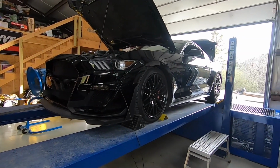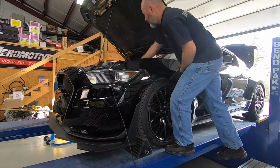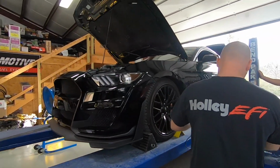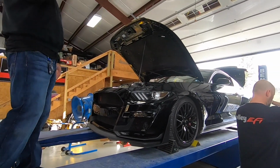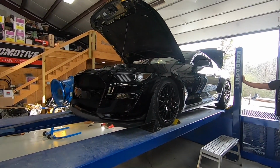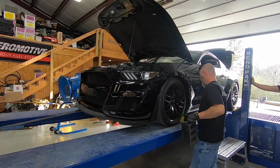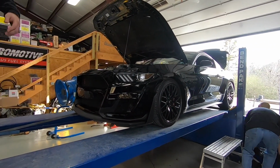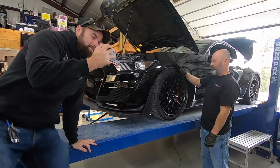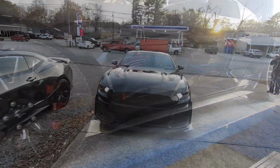All right, man, this is an awesome build. Big shout out again right here to the man, Kent Street Addict. Check him out. And shout out to you guys, all three of you. I appreciate it, man. I'm glad you bought it from me. I'm excited to see that it made power. It held together and made big power, the most he's seen on an Odin with a Gen 2. You put me and Daryl together, we make things happen. Daryl is the genius behind all this. I don't care how good you are putting a car together, if you don't have a good tuner, it ain't going nowhere. Daryl Wengerd. Links down below.